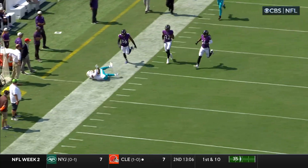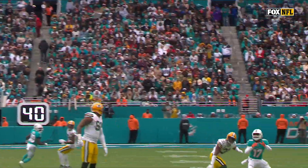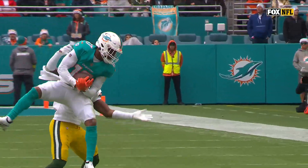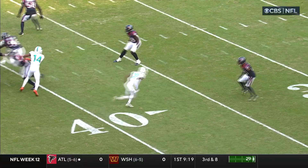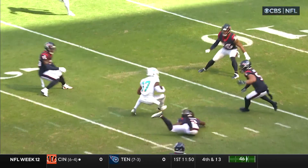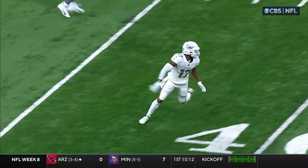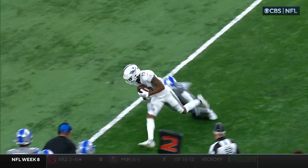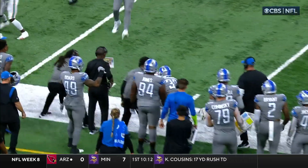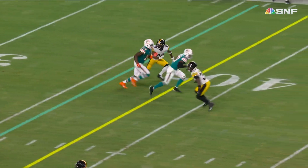In this passing game, there was an opportunity to check it down out to the left and maybe get a catch and run opportunity. Watch him come up and come across — they run a clear out route and then he comes underneath in that intermediate space. When they talked to us about Juju Hughes, they said Deshaun Elliott is a thumper, a big safety, but Hughes — not as big — creates opportunities for Waddle.